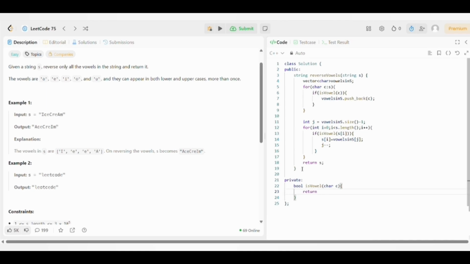How to check whether it is a vowel or not? If the character is A, E, I, O, U, either in uppercase or lowercase, it is a vowel. Since C++ is case sensitive, we have to give all the possibilities.